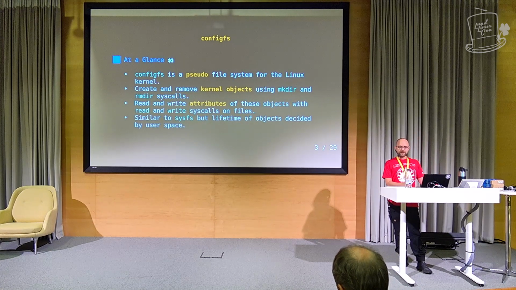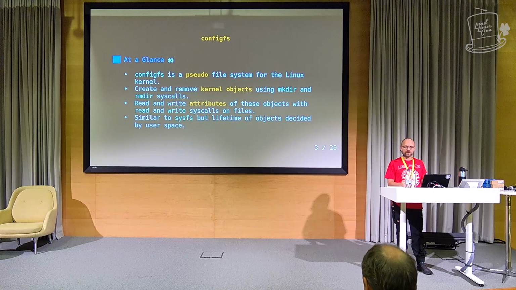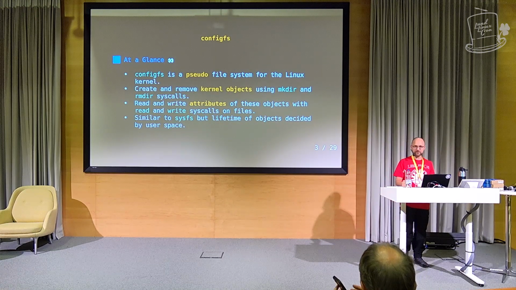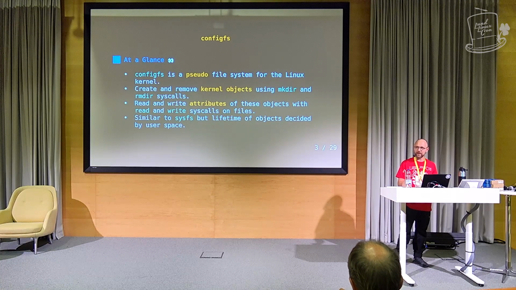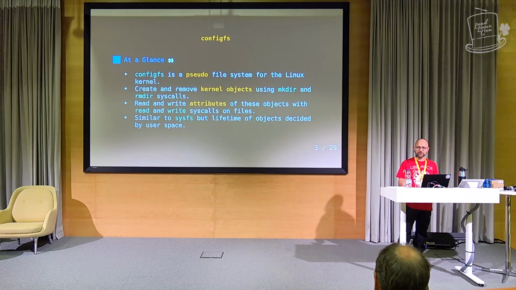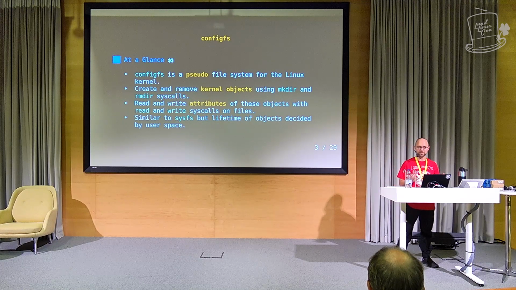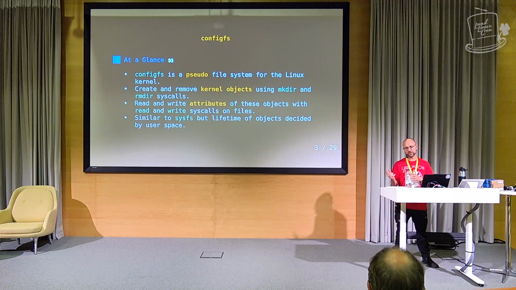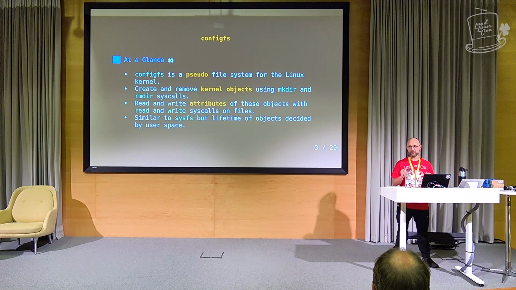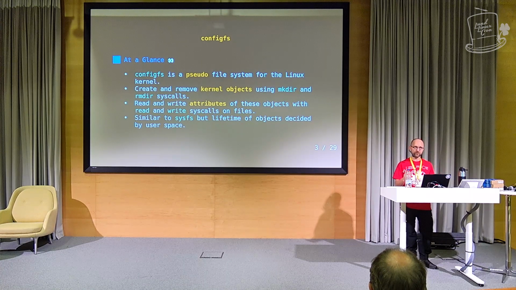So what is Configfs? It's a pseudo file system. It allows you to control kernel objects from user space by creating directories, removing them, and writing to files. When you create a directory in this pseudo file system, you create a kernel object, and the attributes of this object will be exposed as files, and you can read and write these to configure your driver or interact with the kernel in some way.